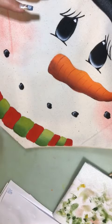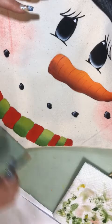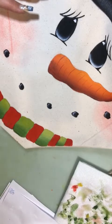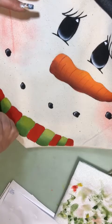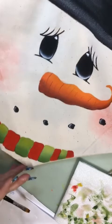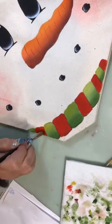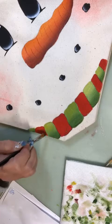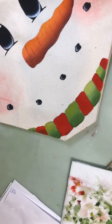So now I'm going to take red, and I'm going to base it red pepper. Now, if you don't have enough of the dark mix left, mix yourself some of the dark mix. And the dark mix, again, is red pepper and a touch of black. And I'm going to come in the bottom. I'm just going to blend. Isn't that pretty? And then guess what color? Yellow.